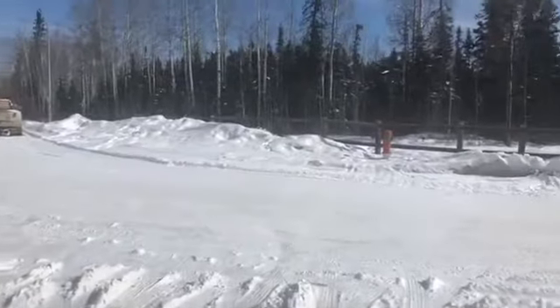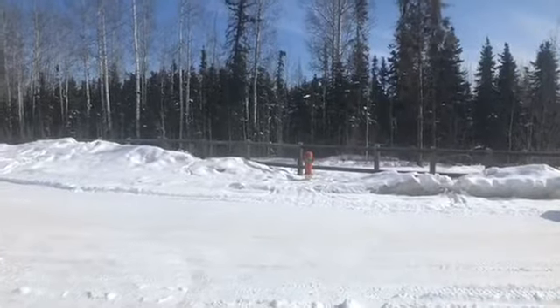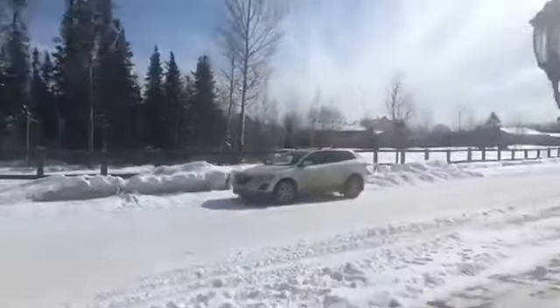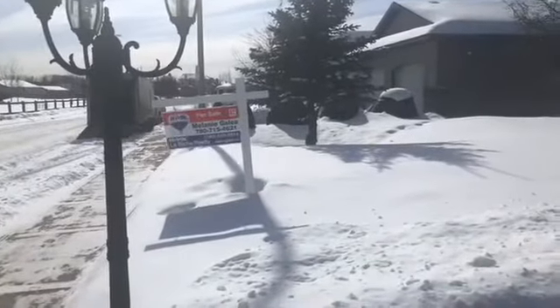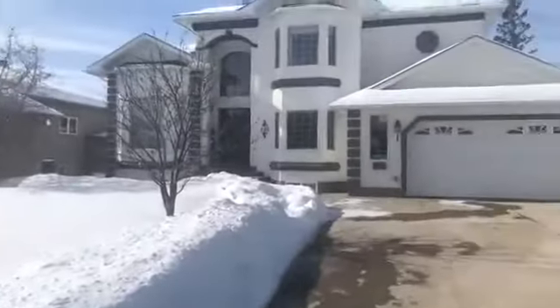We're an executive style house in one of the most quiet locations ever — except for the wind, which we have a little bit of today. But this is across the street here. Look at this location. Imagine being able to watch Bambi. One of the best signs in Fort McMurray, seriously, right there.